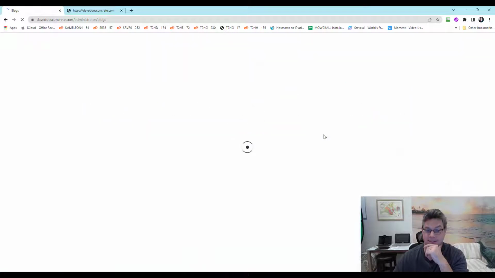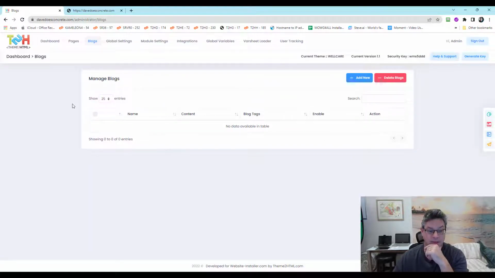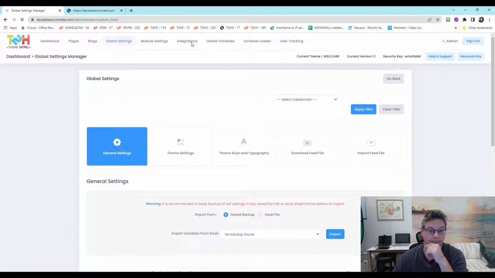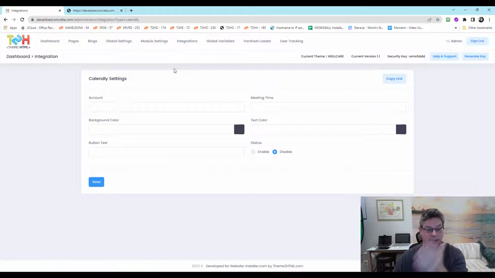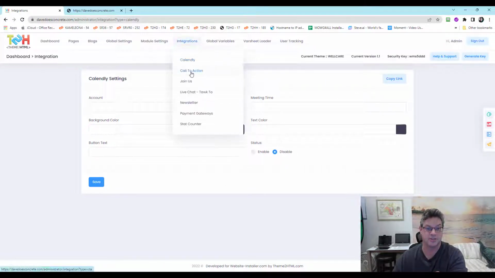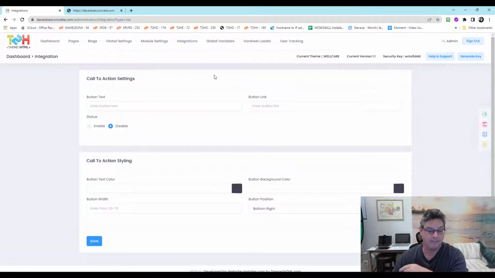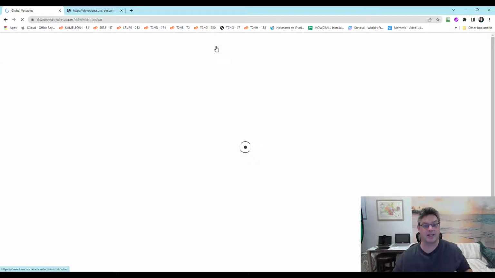Let's go to the blogs, right? They're empty. Okay, that's easy. If we want, we can go to the integrations first. But you know what? I wouldn't delete integrations once you set them up, because what's the point, right? Once you get those things set up, you're probably going to keep using them. So there's no point in that.